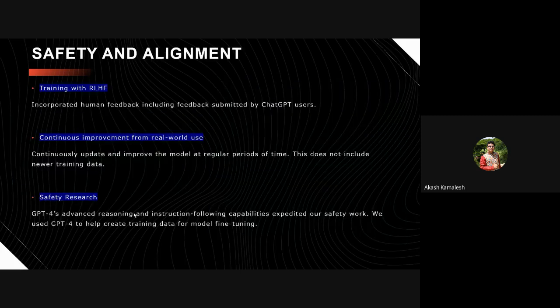So coming back to safety, the first feature that GPT-4 followed was training with RLHF, incorporating human feedback, including feedback submitted by ChatGPT users. They included those and controlled the model to not generate certain outputs.